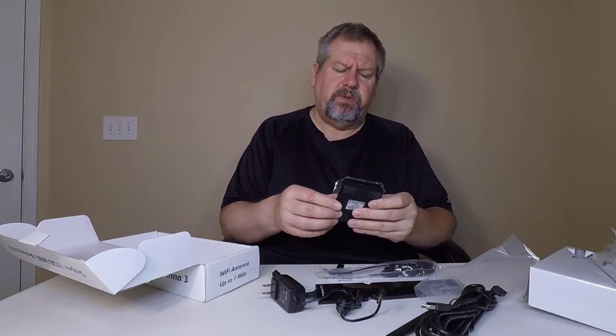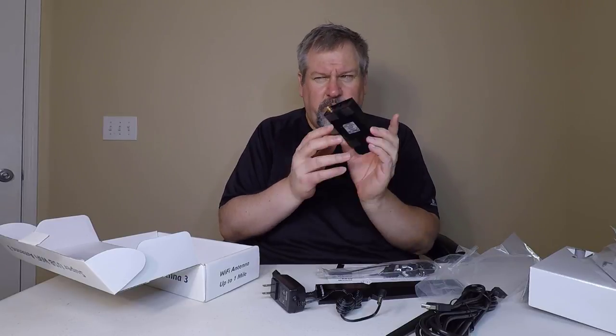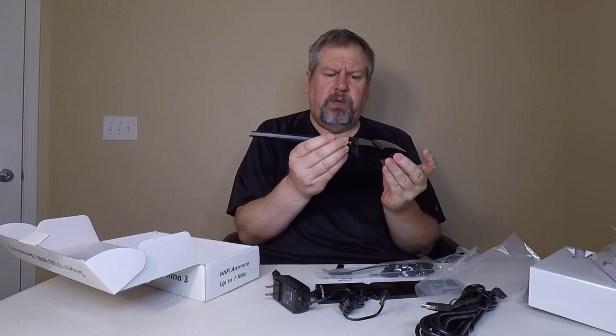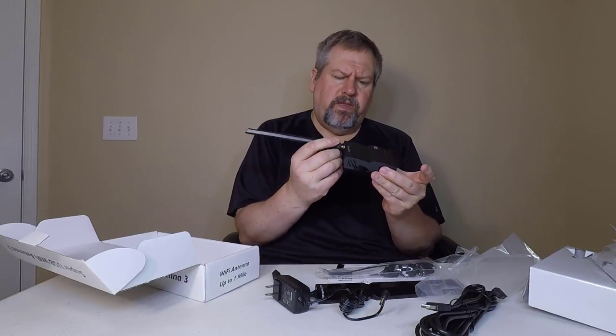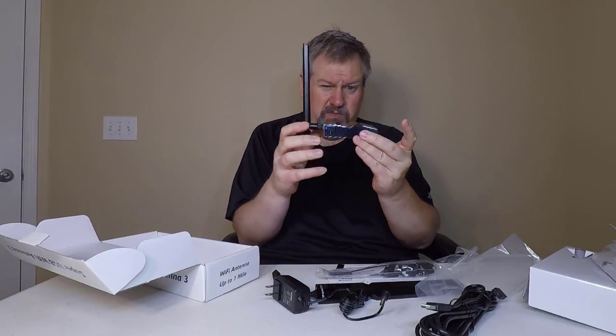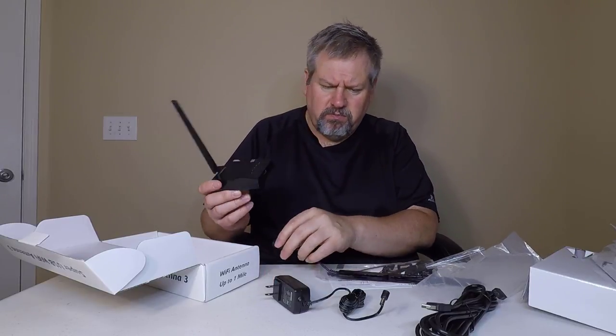The firmware is almost impossible to install. It's just problematic on every aspect of trying to set it up, get it to work, and everything else. So overall, I can't recommend this product in any way, shape or form — not to mention the distrustful and dishonest lack of integrity in the way the company dealt with me.